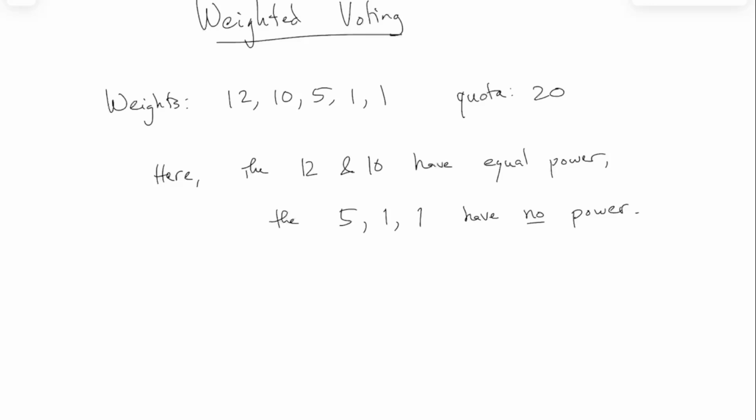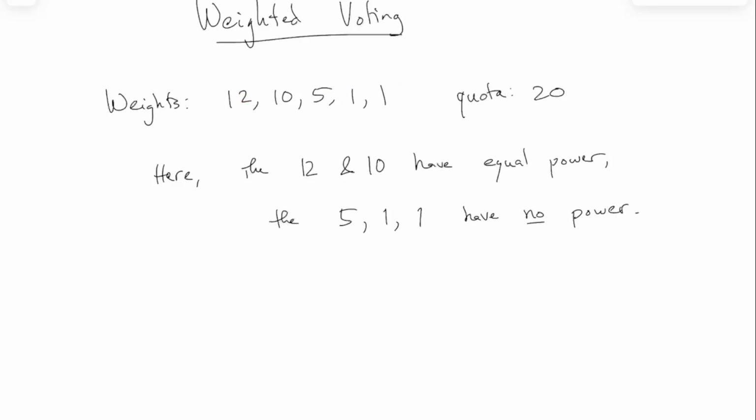That says 12 and 10. It looked like a 16. This is not obvious by looking at the numbers, but if you look at the numbers carefully and think about all the various ways that these numbers could add together to get to 20, the only way these numbers can add up to 20 is if the 12 and the 10 are both involved. Then you can make it to 22. But any other combination doesn't make it to 20. Like the 10 and the 5 and the 1 and the 1, or even the 12 and the 5 and the 1 and the 1, that's only 19, which doesn't make it.